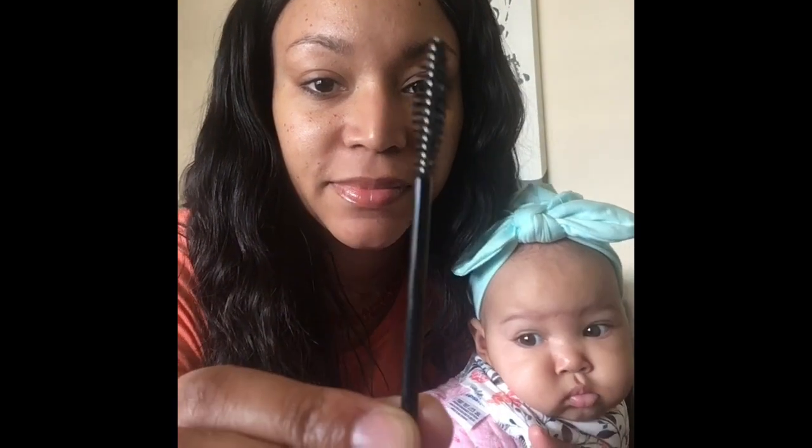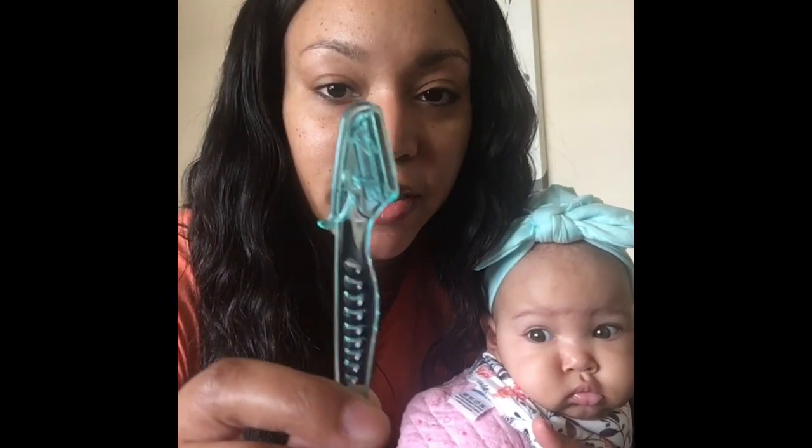Hi, it is Holland and Holland, and we are going to do a video today on eyebrow shaping. All you need is a spoolie, a razor, tweezers, and eyebrow scissors if you have them, or a small pair of scissors. I got all of these at Target, and I also like to use regular coconut oil.